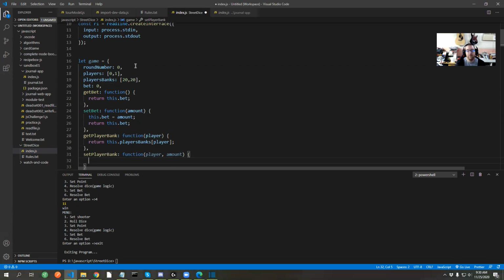So every time you win, the bet amount will be subtracted from one player and added to the other. So is this like we need to set the player bank? We can pass in a negative number.